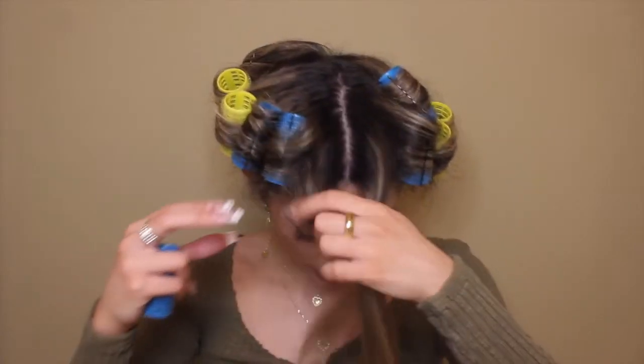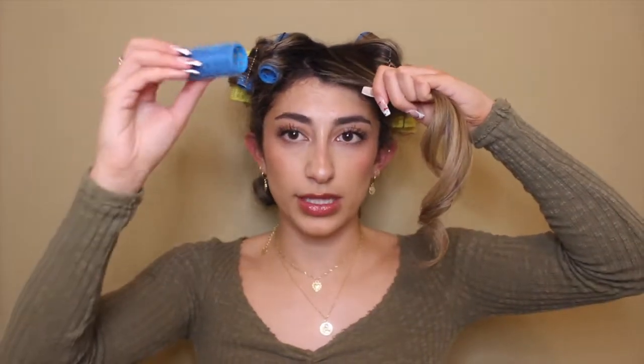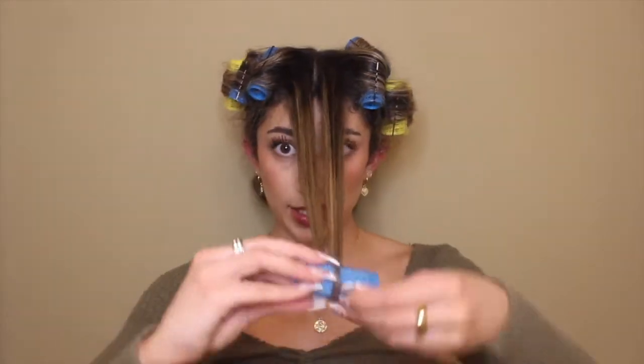So I have these two pieces left. Oh my gosh, I can't see. I just kind of put a bunch of random different sizes in. I tried to make it as even as possible, but there was more hair on this side, so whatever, and there's still more hair on this side. But we're gonna try. This is like, not the smallest, but the second smallest. I tried to make it as even as possible, but I had more hair on one side of my head. So I'm just rolling this up, and I'm gonna pin it with a bobby pin.